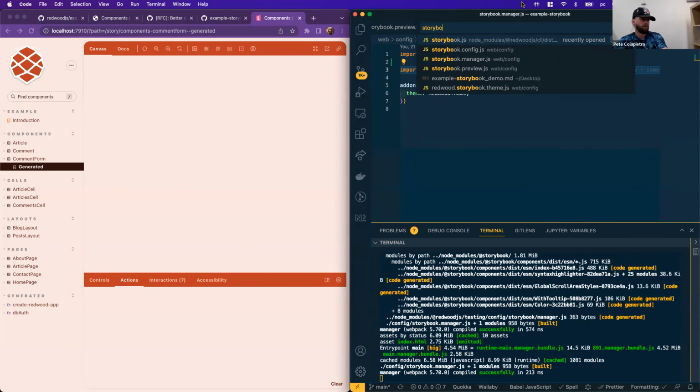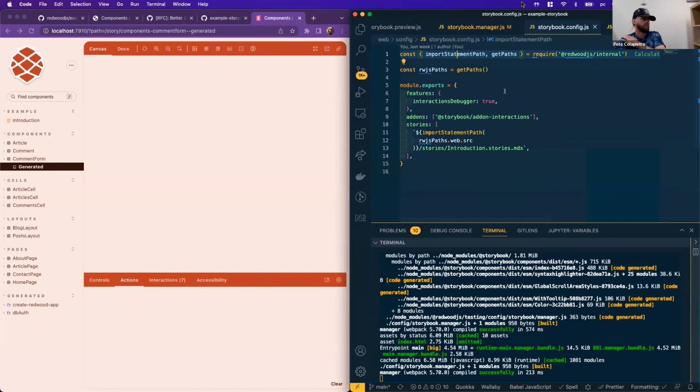Another thing to note is, I believe I mentioned, where is it? Yeah, config. I mentioned that you could do interaction testing. So I believe this is an opt-in feature. So just calling out how you might configure different parts of Storybook. It's not out of the box. This example repo provides it.